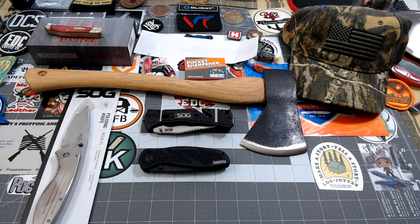So, what do you guys got going on today? What are you guys carrying? We're done with the boxes, so what are you guys carrying? Let's talk a little bit. Let's chat. I like chatting with you. I got a little bit of time left. SE makes some really good knives. I have nothing against SE knives.